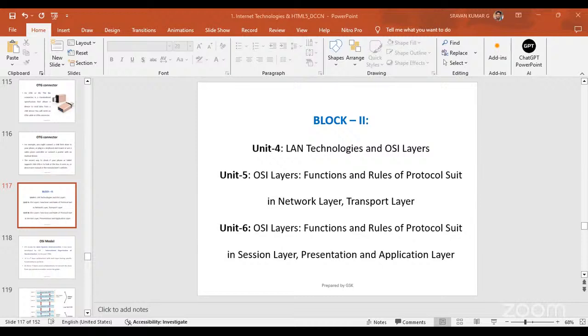For example, if you open any application or app on your mobile, suppose you have a submit button or login button. If you click on the login button after entering the user ID and password, and the user ID and password you entered are correct, then automatically you are redirected to that particular home page or your account page or your profile page, right?